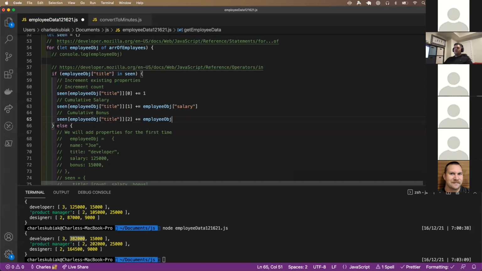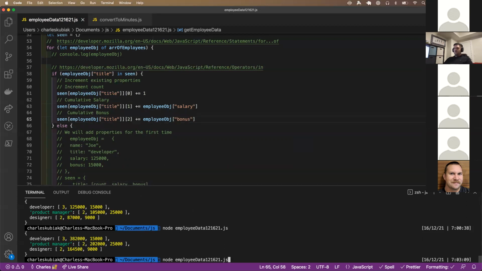And then we're going to come back to our employee object, and we're going to grab bonus this time, so the key of bonus. And now when we iterate that, I've got the cumulative bonus totals for all of these, right?